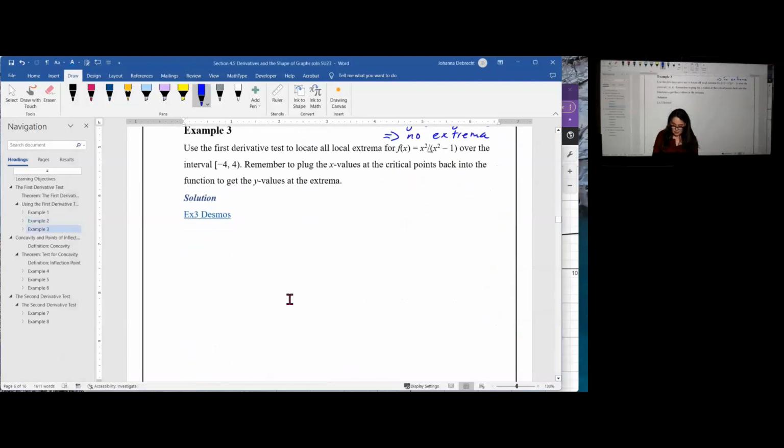Let's now look at example 3. This is the function x squared divided by x squared minus 1. When we look at this function, we want to start with the domain. You know x squared minus 1 factors as x plus 1 and x minus 1. That tells me that the domain excludes the values 1 and -1. So my domain is all reals except those two numbers.